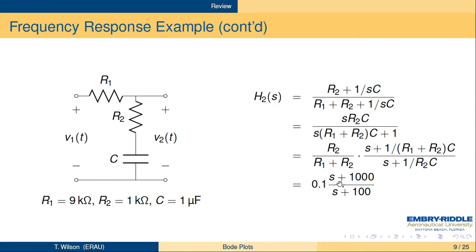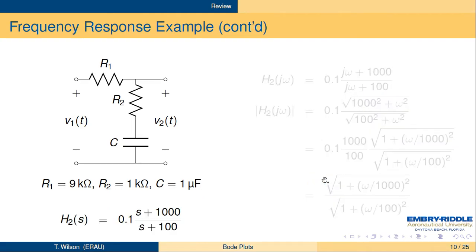The DC gain, if you plug in 0 here for S or j omega, those cancel out, and you're going to get a DC gain of 1 because you're going to have 10 from the fraction times 0.1. The high frequency gain here should be 0.1 because as omega gets big, j omega over j omega will dominate, and we'll just have 0.1. So let's see what that looks like.